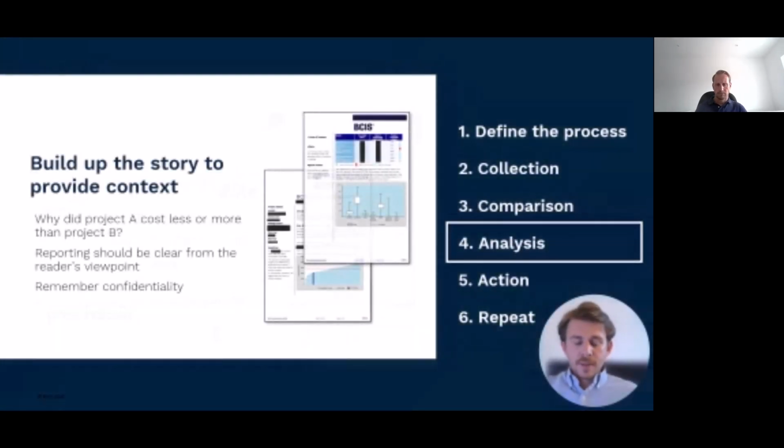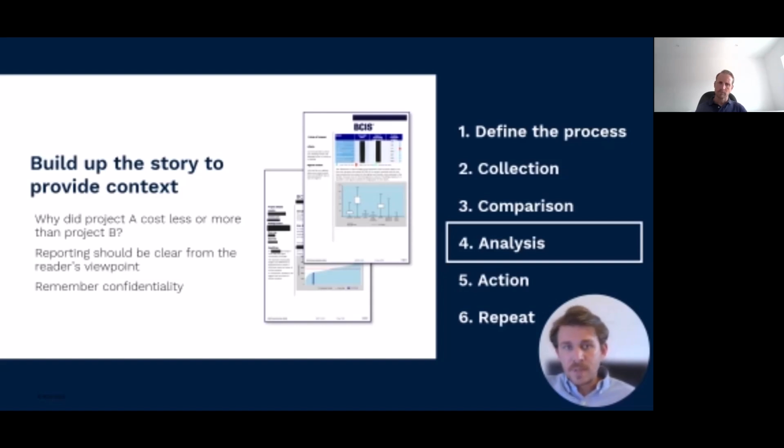Step 4 is data analysis, and the overview of this step is we're providing context to the raw facts and figures that exist in the database so far. The raw numbers by themselves are of little value without explaining the reasoning behind them. So think about this. If the goal is to be able to explain to a stakeholder why project A costs less or more than project B, you need to be thinking beyond just figures. If project A is cheaper, be specific about whether it was due to design efficiencies, economies of scale, or maybe it was just unforeseen costs in project B.